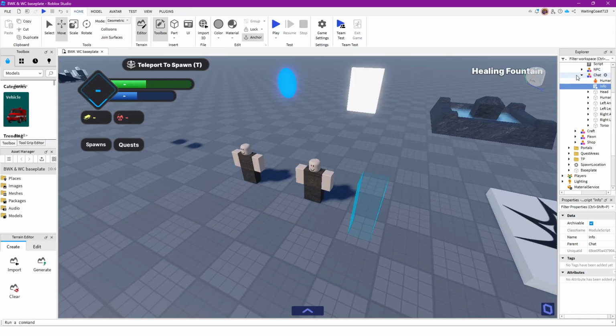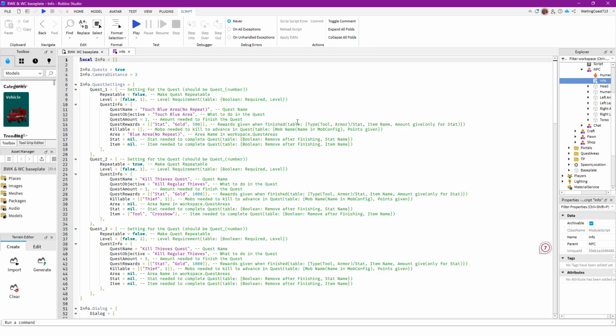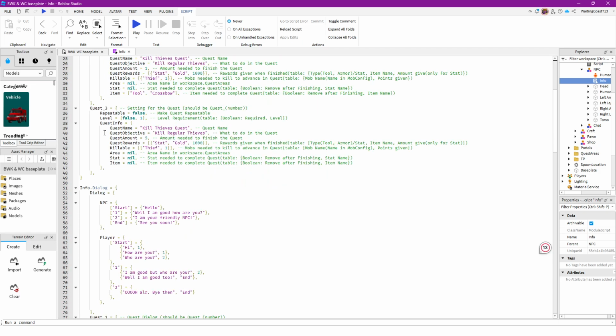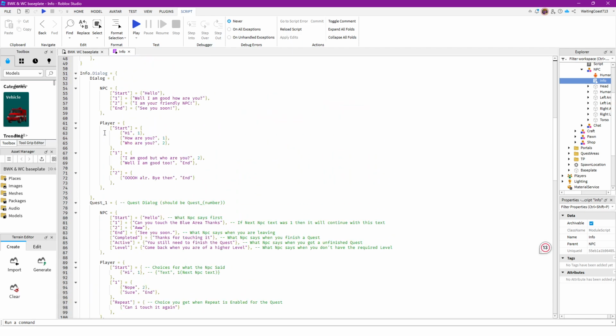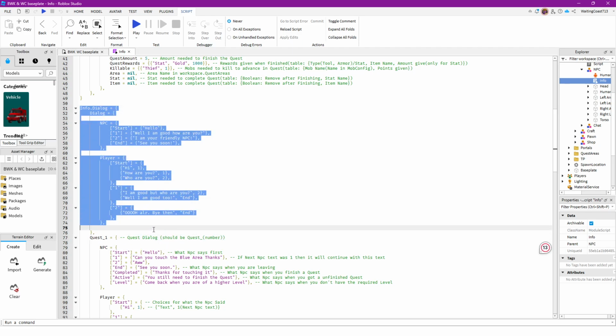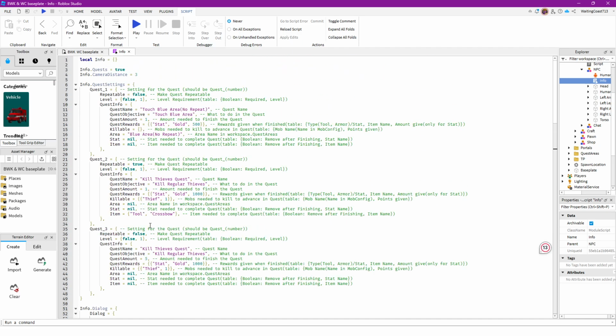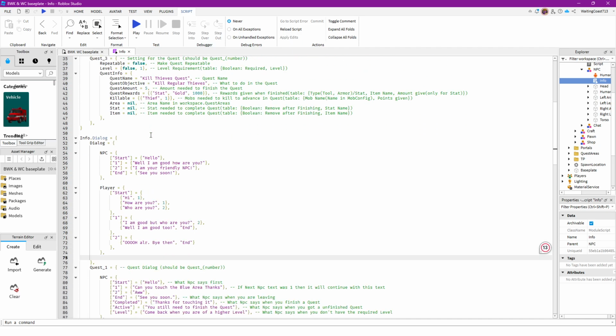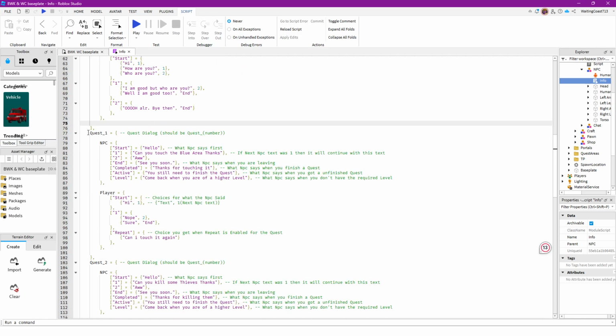So now let's get on to the main part of the video, quests. If I go under NPC, the guy to the right of them, there are different types of quests. I should probably talk about the extended dialogue. The way it works is this dialogue that I showed you earlier runs if you've completed all the quests, in this case because quest is set to true. So he'll first tell you this, and you have to say quest 1, quest 2, quest 3. It says it right here, it should be quest number.